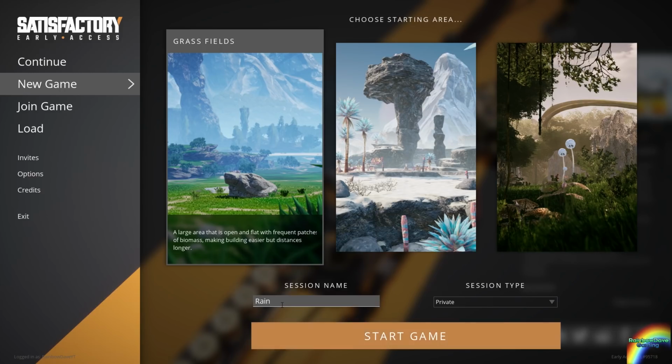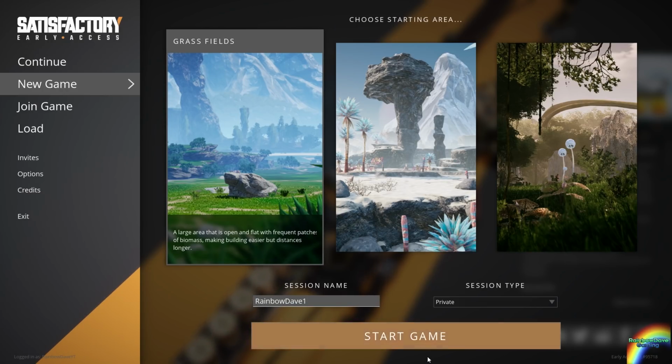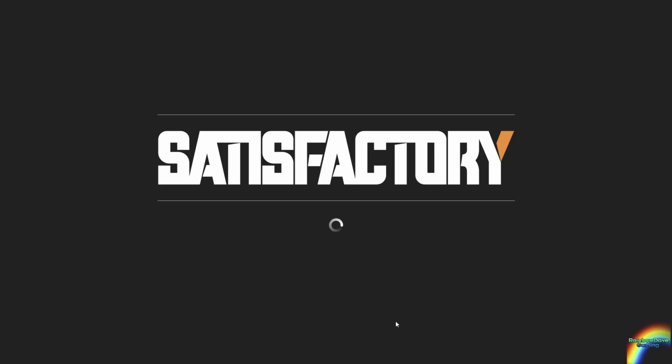And we're just going to call the session name RainbowDave. Session name's already in use. Oh yeah, RainbowDave 1, because I already had a session called RainbowDave. It is technically online only, but you can play it single player.